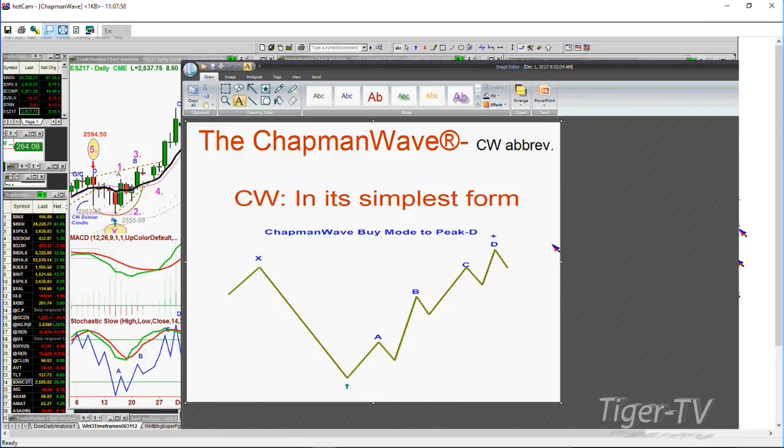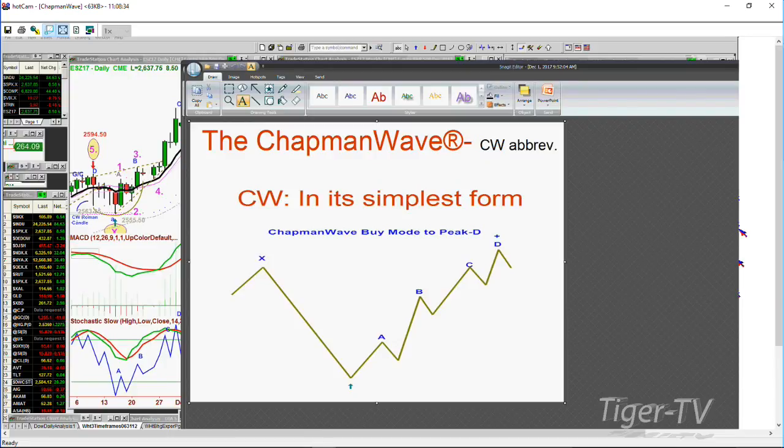That's one of the things. There are two areas where you need patience. Sometimes when you have the restart, you have to be there because if it doesn't break the left side low, at some point, that's going to go to a buy signal, to a buy mode. That's very important. And the other thing is that when it gets to D, you need patience to see within 3 bars, there's a break to the upside. What does that mean? It could be so positive that it's actually a brand new buy mode that's going to take you to another 4 or 5 higher peaks. I mean, that is incredible information. Or it could fail, and that's what you got to be looking at. So within that context, let's just go through the numbers, and as we go through the numbers, I'll show you.